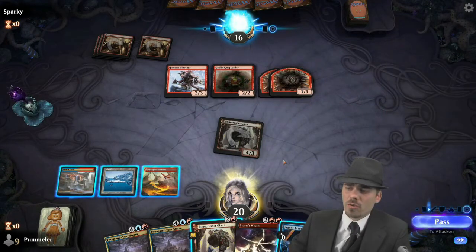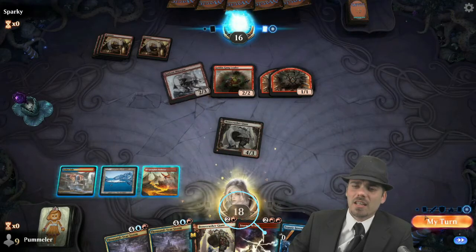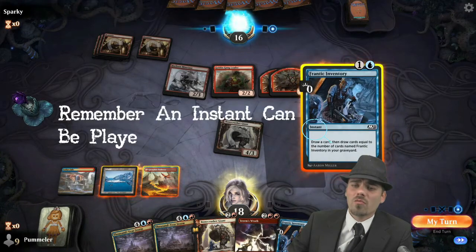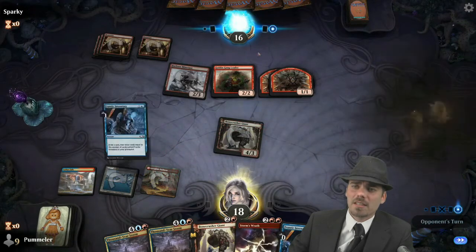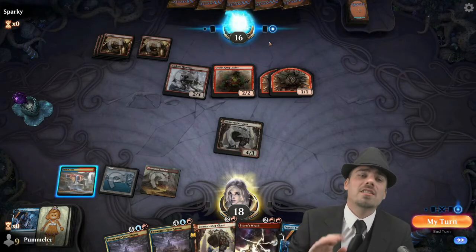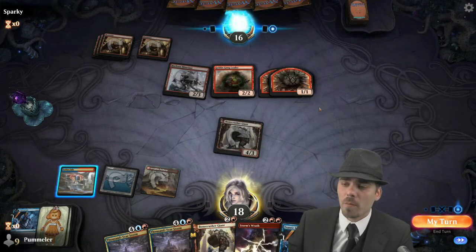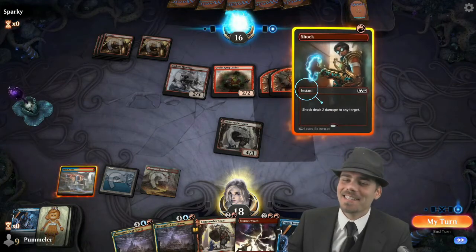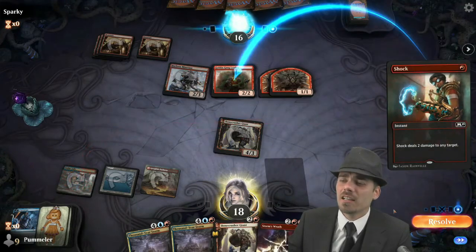Okay, Goblin Gang Leader, sure. We will go to attackers. Sparky's going to go ahead, get some damage done. It is fine. So now we are going to cast Frantic Inventory, hoping to draw a land here. Yes, please. Because you'll note, Sparky said, my turn is all done. So we said, okay, in response to your turn being over, we cast Frantic Inventory. No big deal. We drew into Shock. Well, okay. So in that case, in response to the end of your turn, we're also going to Shock Goblin Gang Leader.